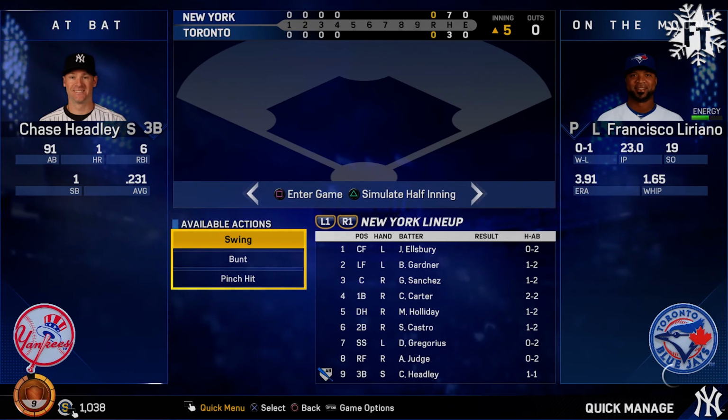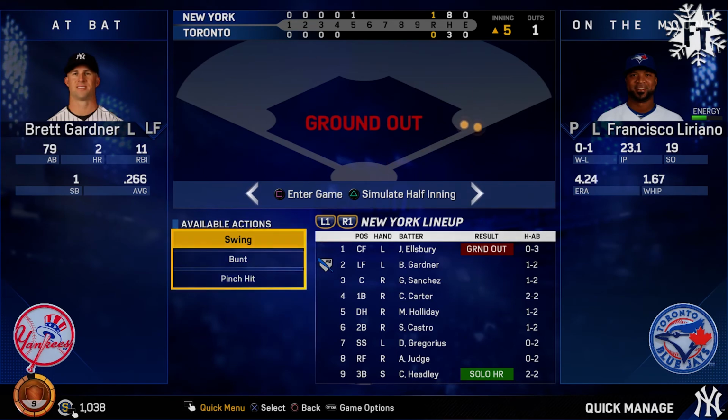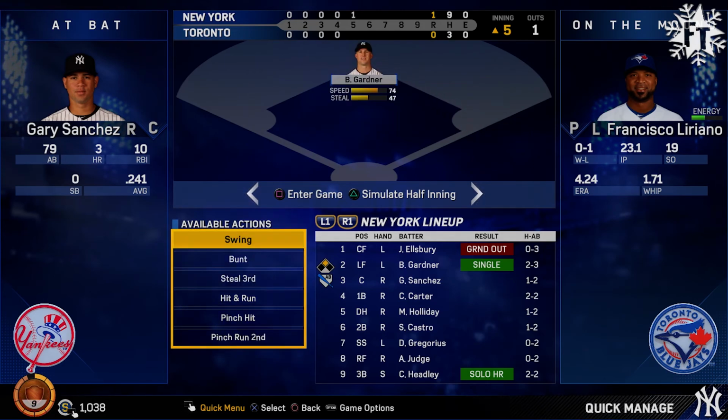So what should we do? We can't bunt, because I don't think we have the speed for that. Let's just, yeah, there we go. We hit the home run, and just like that, we are on the board. Jacoby Ellsbury, he grounds out. Brett Gardner, he hits a single. Gary Sanchez, we might be able to, let's steal second. We got a stolen base in there. There we go, Brett Gardner.